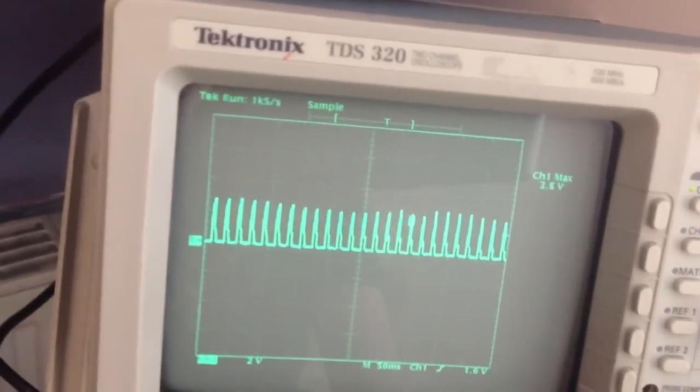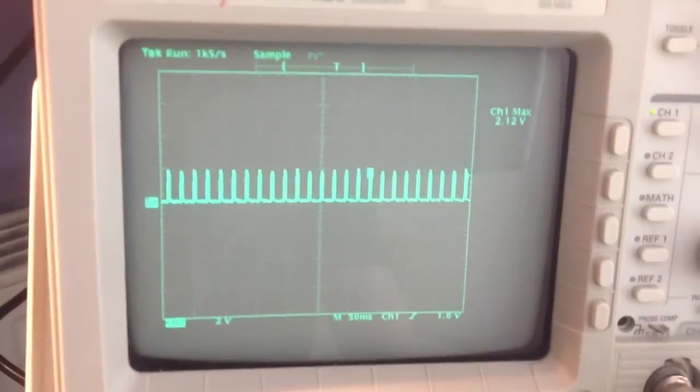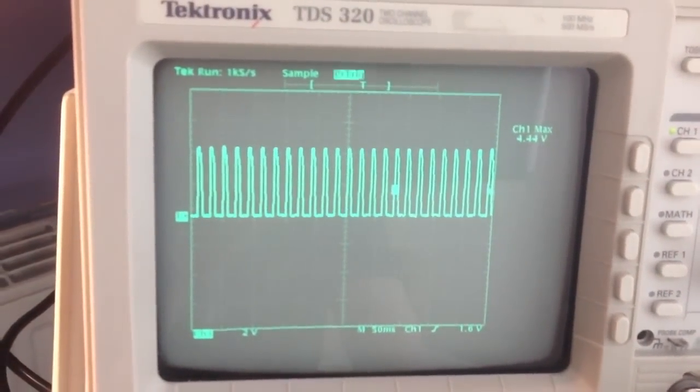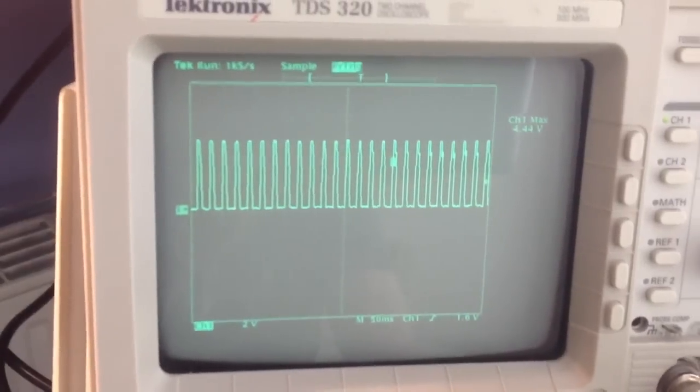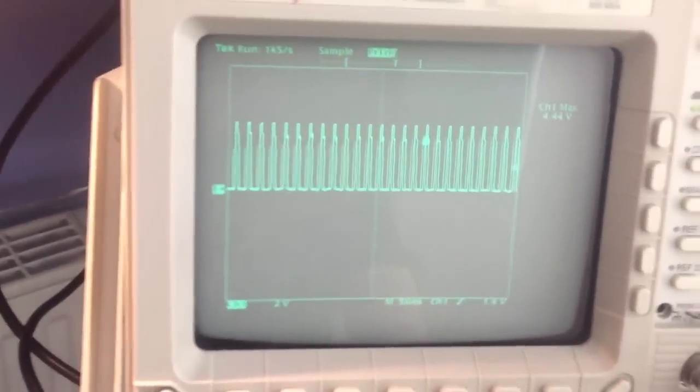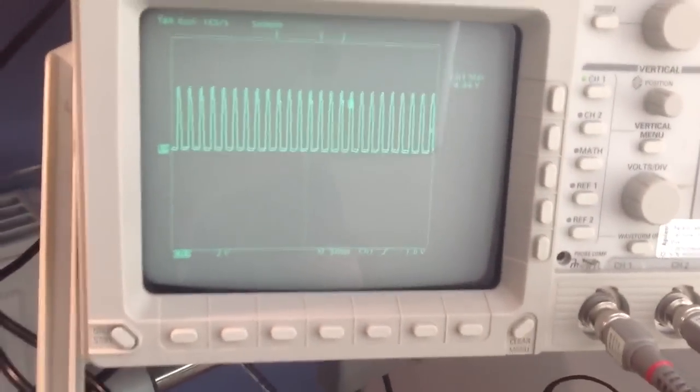Okay, so now I'll turn the lamp on. Just give me a second. Yeah, turn the lamp on, and it jumps up to around 4.5 volts. So again, we don't really want to feed this straight into the analog channel of the microcontroller. It's kind of a pain to work with. So then you just put that through the peak detector. So I'll show you the output of the peak detector now.